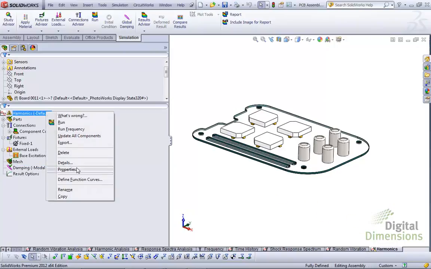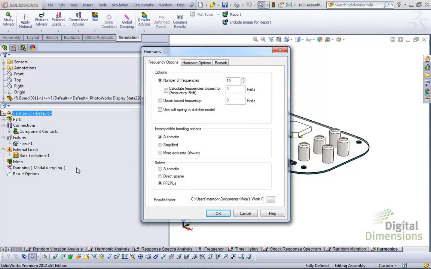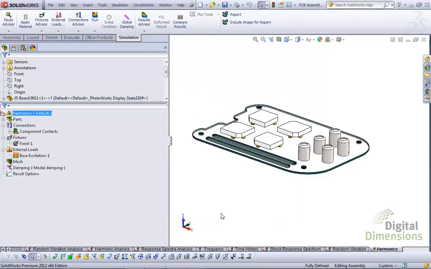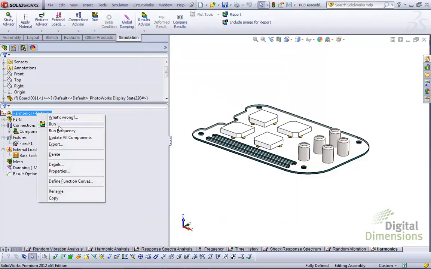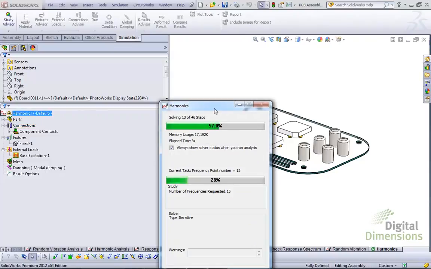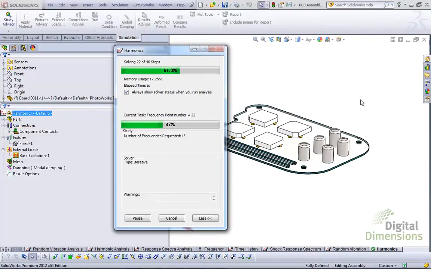And let's change the properties of the simulation. And again, we're going to use 15 natural frequencies because that covers at least 85% of our modal mass. And let's tell the software that we're going to do the simulation from 0 to, let's go up to 500 Hertz. Again, our load curve goes up to 2000 Hertz, but let's just go up to 500 just to save us some time. Let's go ahead and run the simulation, and we'll let it run.